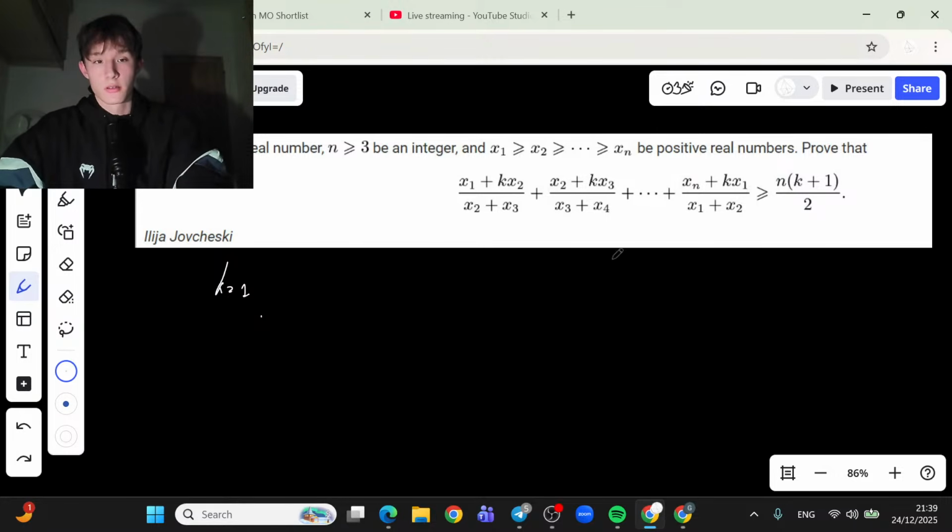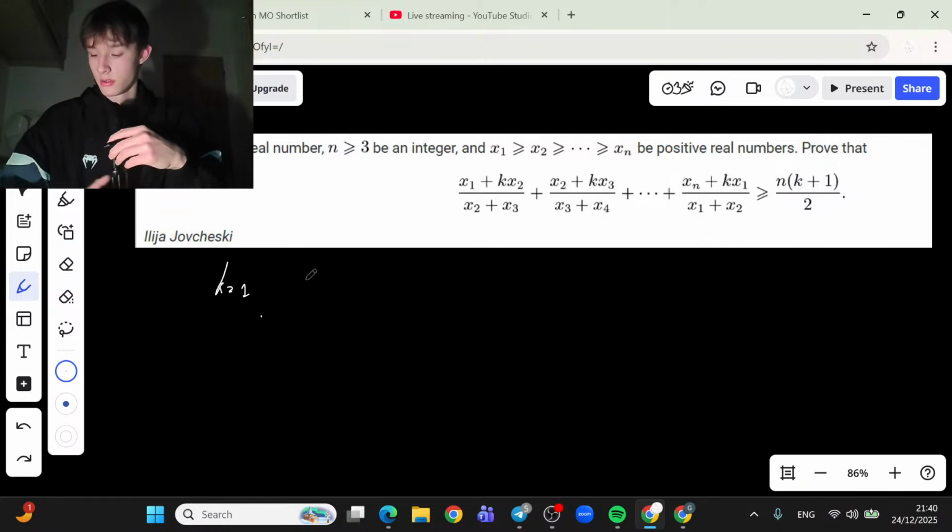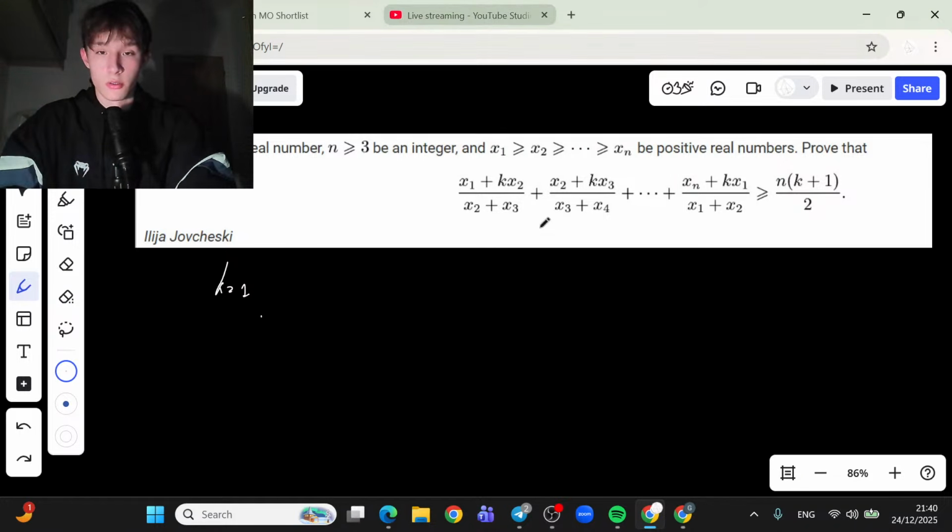Okay, so obviously, the equality case for this thing, I assume, is when all of them are equal. Is it? Wait, is it? So if all the xi are equal, then that would give us essentially (k plus 1) over 2 times n, yeah, that works. So essentially the equality case for us is pretty much this, and our job is just to show that it's the only case where equality holds.